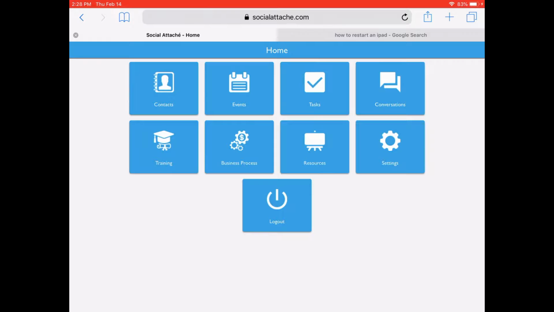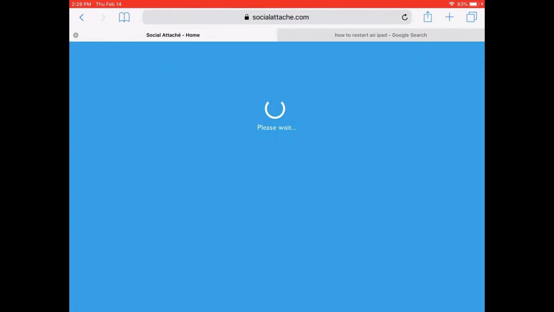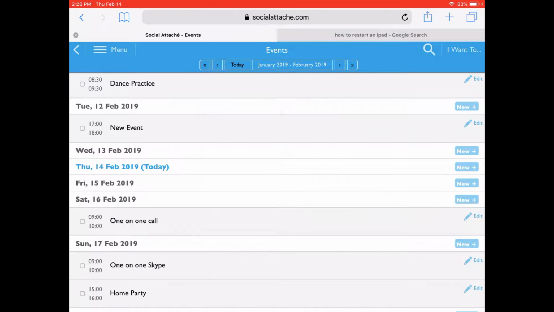Now, to perform your daily method of operations, you have a number of different areas of the website that you're going to use. Let's go to the events page first. Here's where you're going to book the time that you're going to spend on your business. So you just block off times in your calendar for your business. Call each block of time by your business name or something like that, just so you know that's when you're going to be working on your business.